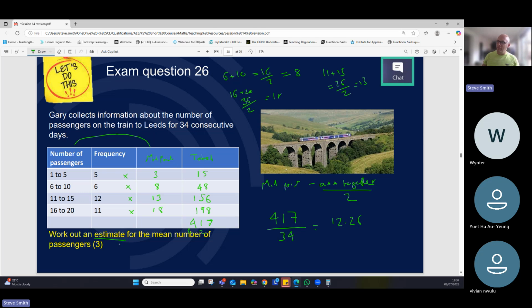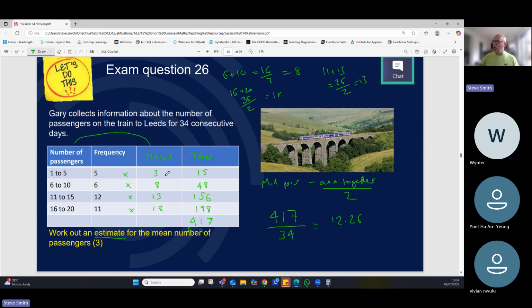And so we've done that for the whole of 1 month plus a few days. There was an average of 12.26 estimated people on a train. And the frequency table information should not matter if it's trains to Leeds, if it's 34 days. We're looking at midpoint, total, add it all up, divide it by the total frequency. That is the process. Doesn't matter what we're talking about. It's find a midpoint, times it by the frequency, add all your totals up, divide your total by the total frequency. 3 easy steps, but a bit time consuming.